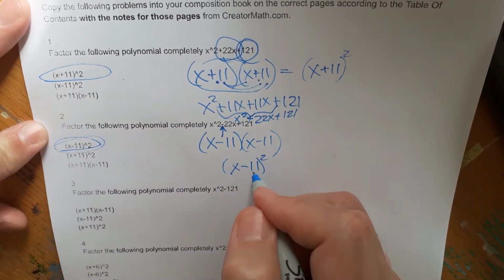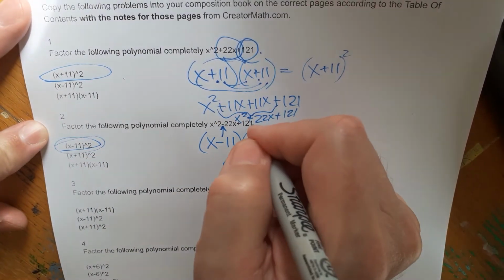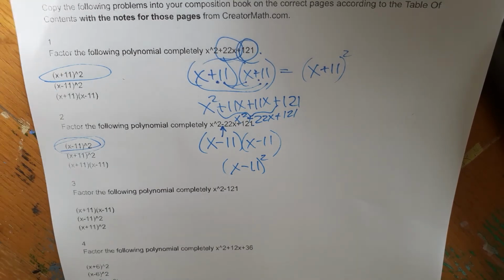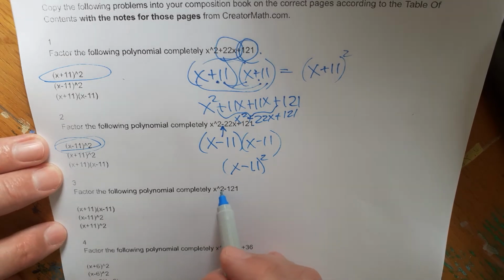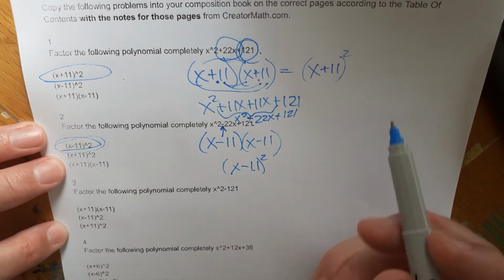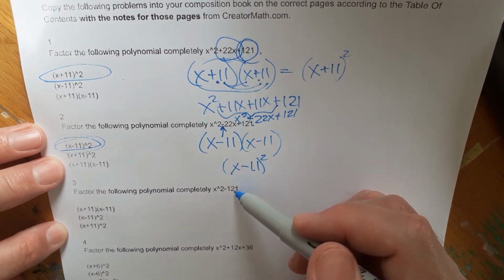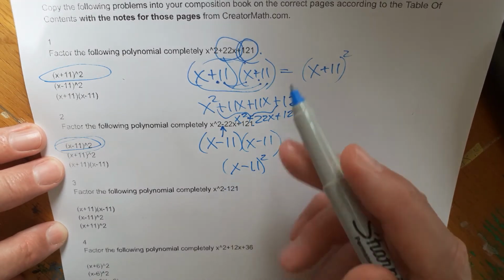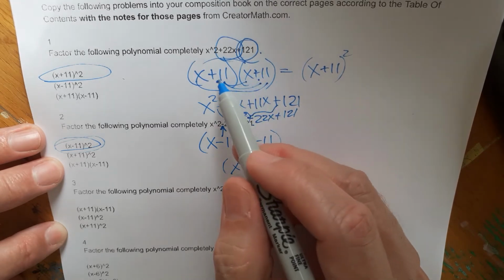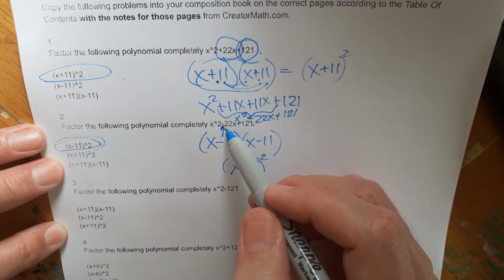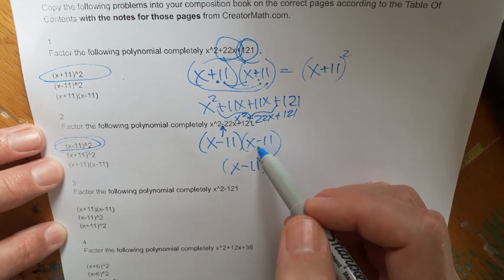The problem sets will often give you these almost identical problems with slight changes so that you can compare the different problems. And here we go right here. Look at this, x squared minus 121. Well, I'm pretty sure there's 11 times 11 involved because we're at 121. How do we get the middle term to disappear? This was two positives in the two terms. This was two negatives in the two terms. We had a positive middle term, a negative middle term, and that makes sense.